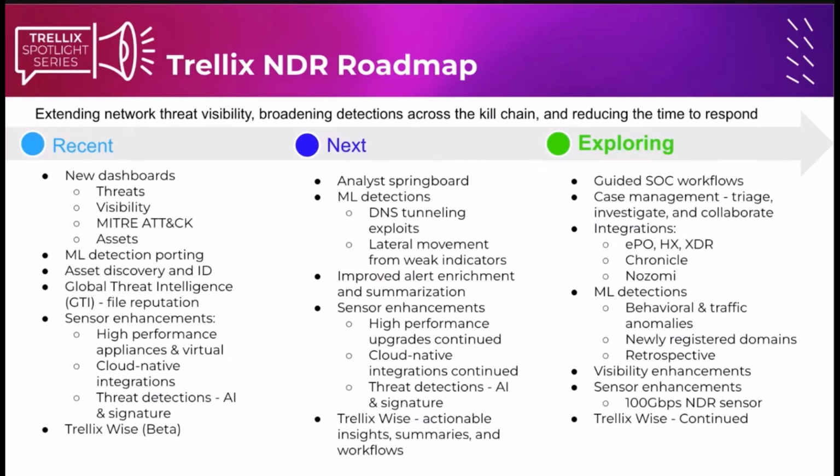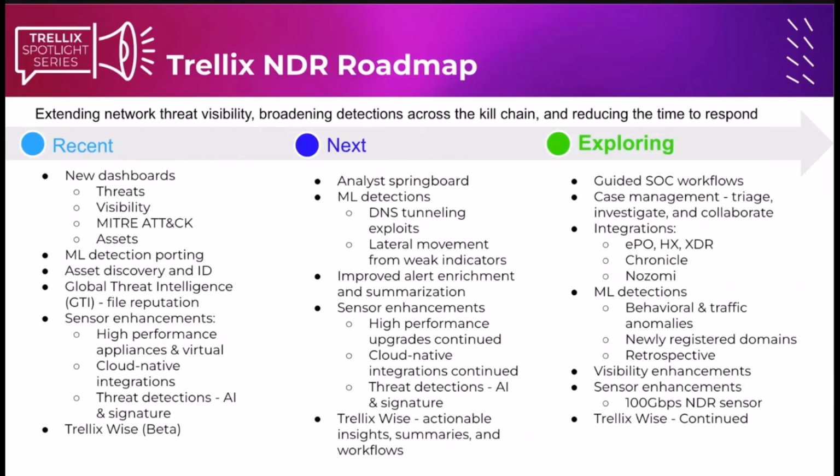Additional machine learning detection, so behavioral and traffic analysis, are being expanded. We're looking at the likes of newly registered domains. We're also looking at things like weak signatures, weak certificates, and where they're being used, or where expired certificates are being used. And also being able to use retrospective analysis to be able to look back and apply the recent detections to historic data.